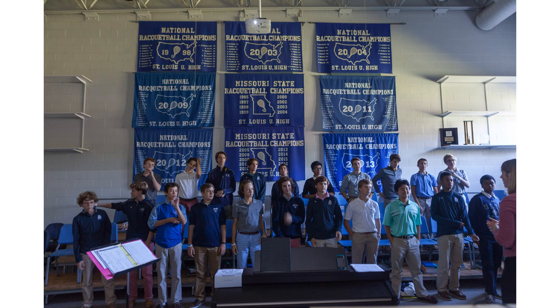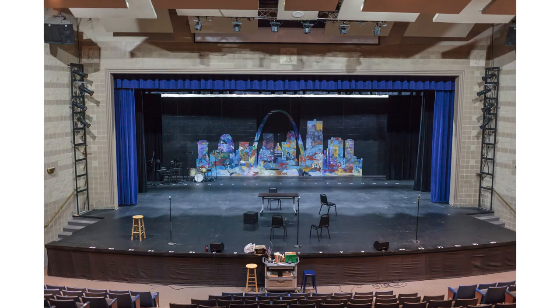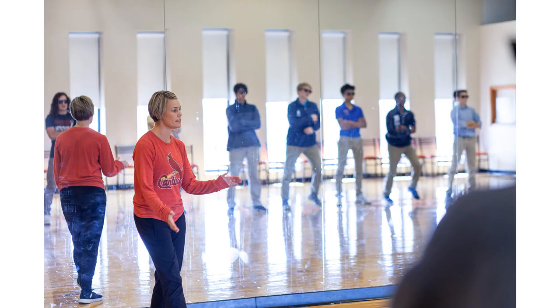Next door is the chorus room where the boys develop and rehearse their vocal prowess. Mrs. Addie Aiken proudly directs numerous SLU choral classes and programs from basic to advanced a cappella. Our performing arts wing ultimately leads to our state-of-the-art theater, named after long-time math and drama teacher Mr. Joseph Schulte, class of 1954. Many drama classes happen right here, including a very popular one — acting improv. In this image, the stage was transformed for the 2017 spring production of Mary Poppins. A play will typically be held in the fall, followed by a musical in February, with all sorts of other opportunities in between, like poetry out loud, open mic night, and our cherished tradition, Senior Follies. There's a dance studio above the theater — another fine arts elective class for the boys. SLU is proud that we are one of the few all-boys high schools in St. Louis offering multiple dance classes. Mrs. Anzalone teaches these courses and helps out with all of our theater productions and our sophomore campus ministry programming.